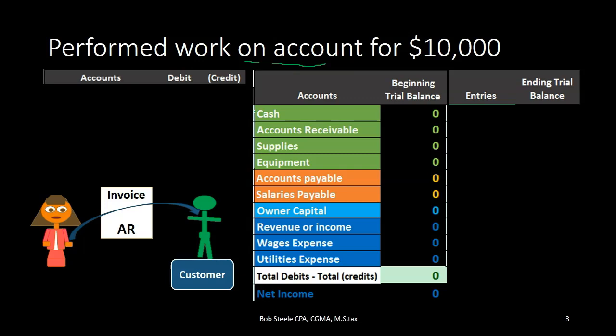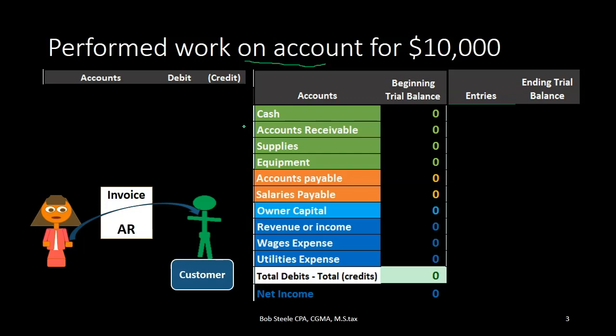If cash is not affected, then we're going to ask, what did we receive? And what we got in this case is an IOU. We got people owing us money. We got a promise to pay at some point in the future. That's going to be our accounts receivable account. It's our second favorite asset account. Not as good as cash, but we like people owing us money. It therefore, because it's an asset, has a debit balance. We need to make it go up because people owe us more money.